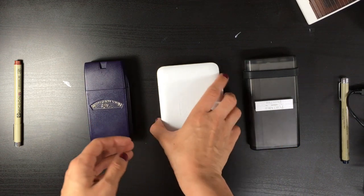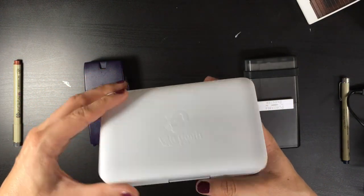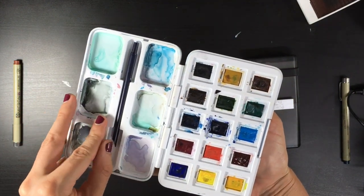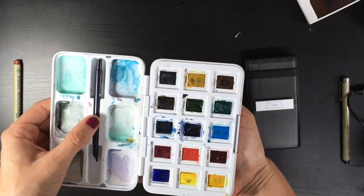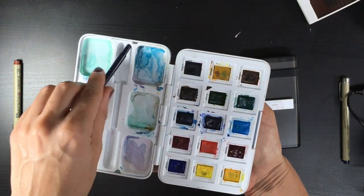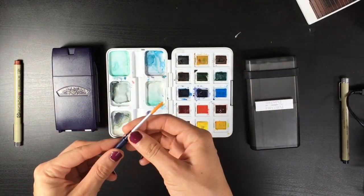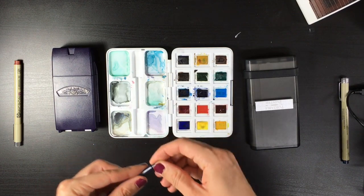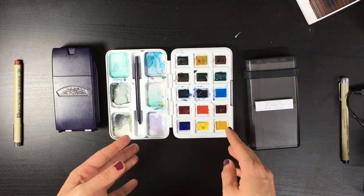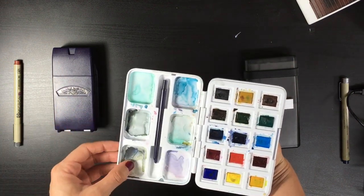These three palettes all have their own story. I used to have more travel palettes but these are the ones I stick with now. This one is, I think, one of the only student grade palettes still in my collection — the Van Gogh brand. I got it from my mother for Christmas a few years ago and it has sentimental value. Van Gogh has very high quality paint compared to the price, and a really nice brush, but the spaces between the pans are really big — I could fit three times as many pans.